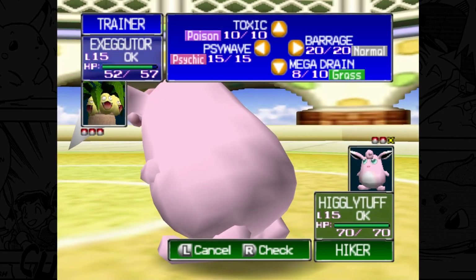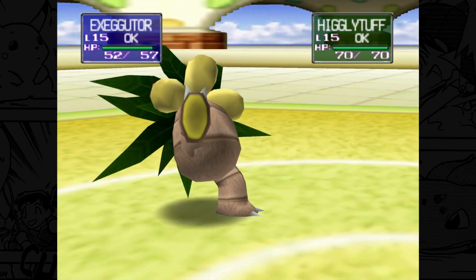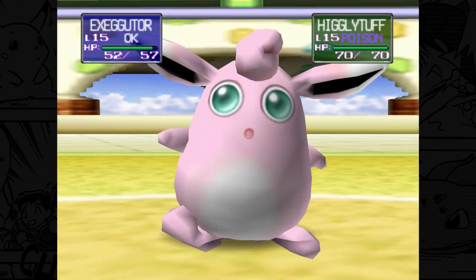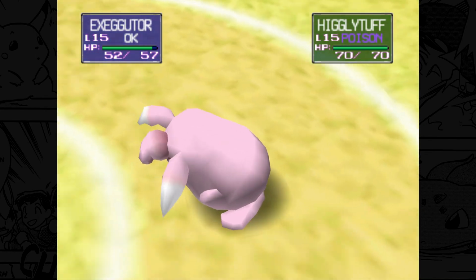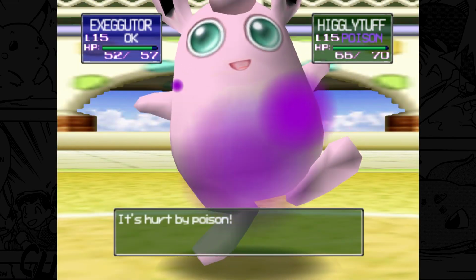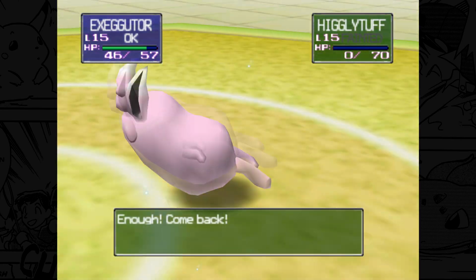So his next Pokemon is of course Higglytuff, not Wigglytuff, get it right. And since I don't really have any fighting types on my team besides Kadabra's Seismic Toss, I choose to instead use Toxic in order to slowly drain its health down, and use Mega Drain to keep my Exeggutor's health up. And eventually I ended up defeating the Higglytuff.